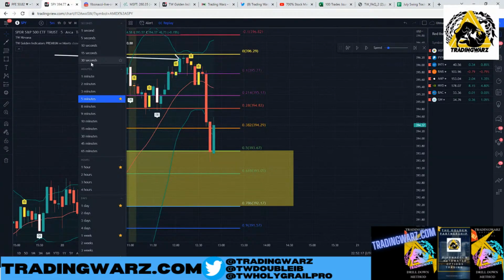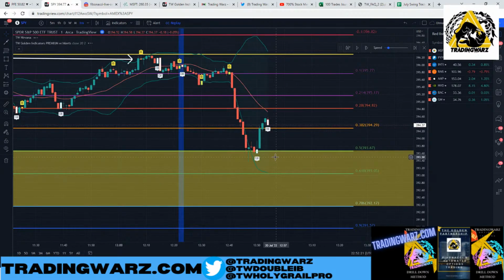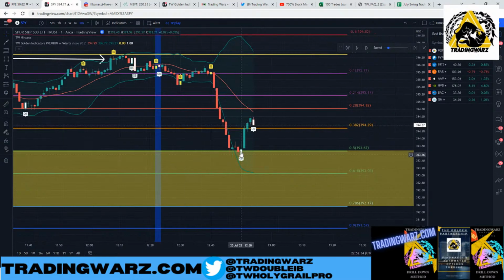Okay, and let's go down to the 1 minute chart, and we can see. Look right here on the 50%. You guys see that hammer as well as this outside bar? That's the algo stepping in right there. It's stepping in on the 50. Look at the size of that wick, right? That's showing you the buyers are there. Hit me with a 6 if that makes sense.